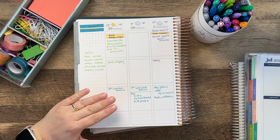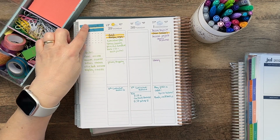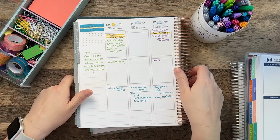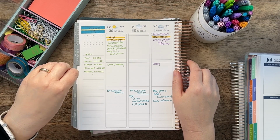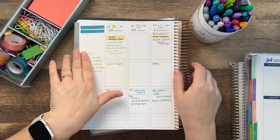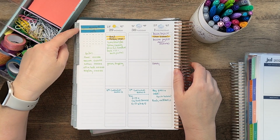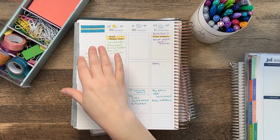I'm really excited about this planner. I have had to cover, this says September and you can kind of see it through the washi tape anyways, but I was just so excited to move into this planner. I'm still unsure about the gray tabs, and I think that I have seen some people cover these tabs with Planner Kate stickers. She sells, I think, some colorful stickers to cover these tabs, so I may purchase those and see if I can do that, because I really don't like the gray tabs. I like the neutral planner, but I want colorful tabs.